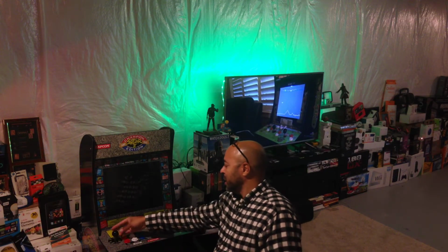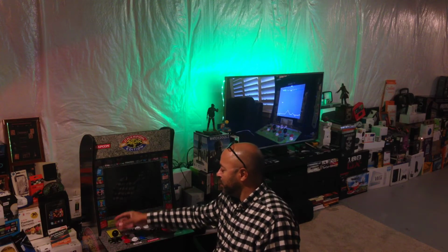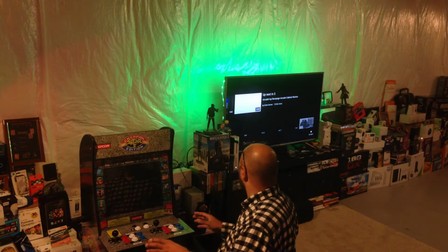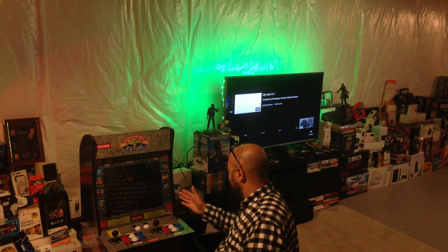I think it's a win-win whether you keep it as it is or plan to do some DIY modding to it. You can change out these balls to put the bat type stick. You can do all these things if you want, but I think it's a great box.